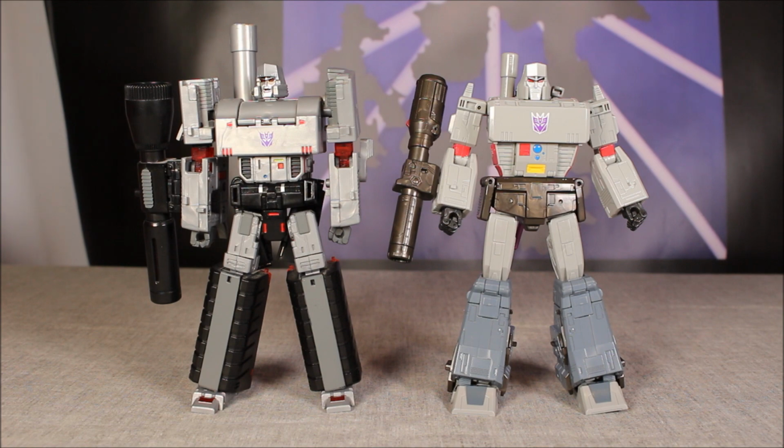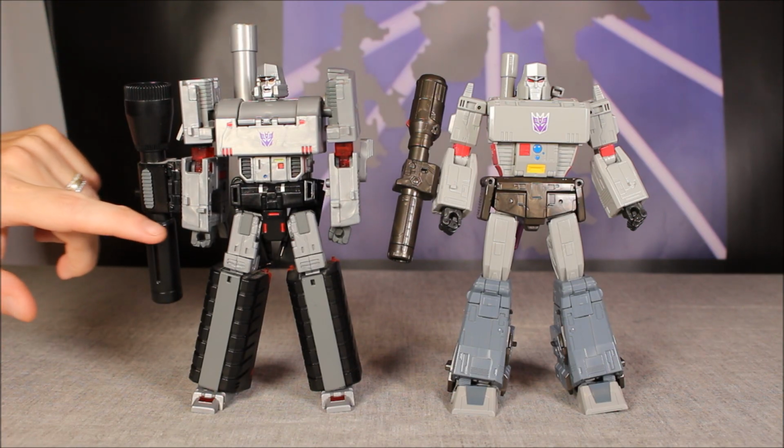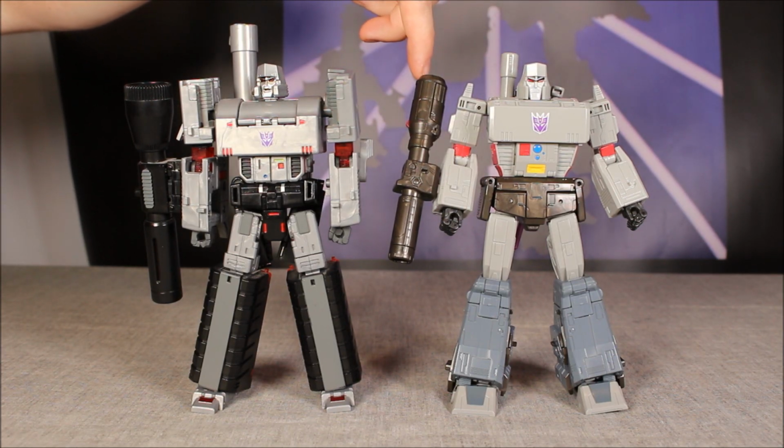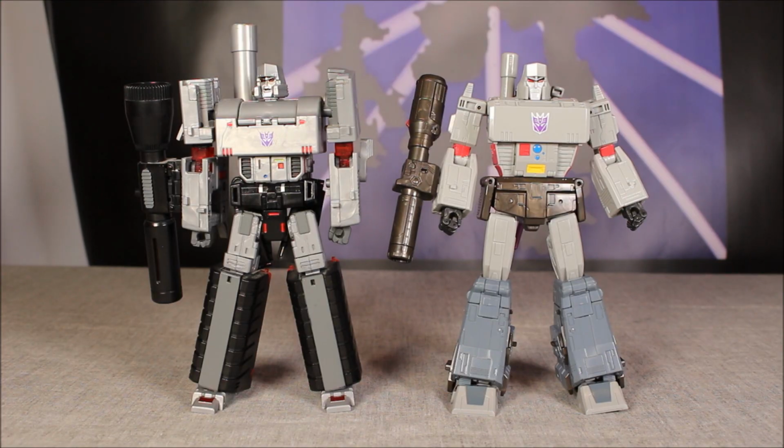That bothers me. I'll also note that the black used on his fusion cannon and his pelvis is that browny-black, rather than the black that's used, for example, on his hands. This guy uses black and gray on the hands. This guy uses black proper on the hands, but then the browny black on the fusion cannon and the pelvis. I don't know why they went with that. I love the aesthetic, but the coloration here seems like some odd choices to me. Make of that what you will. So there you go. There's that comparison. But don't worry, we're going to see some more robot mode comparisons as we go along here as well.